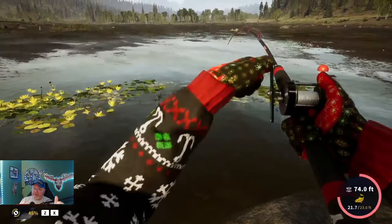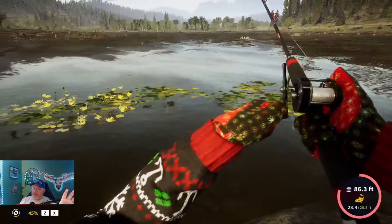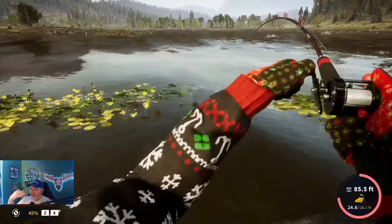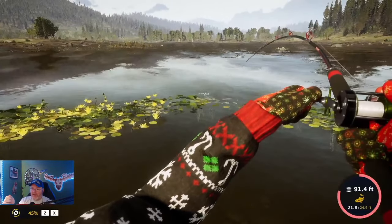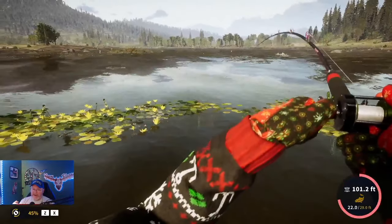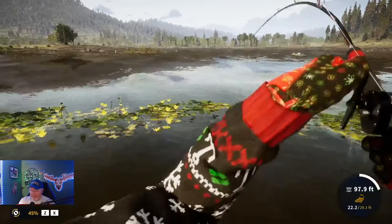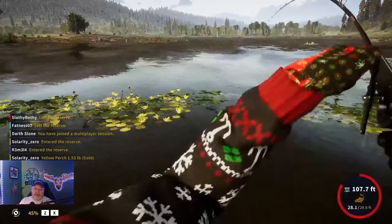Avoid rocks. Avoid poles in the water. Because if they go around that, it'll snap your line every time. That's another thing. And when you're walking up to the edge of a dock or a rock or anything to cast off, make sure you're right on the edge. Because I have been standing too far back and get the fish all the way in, and it snaps on the end of the dock or on the end of the rock that I'm standing on. So make sure you do that too.